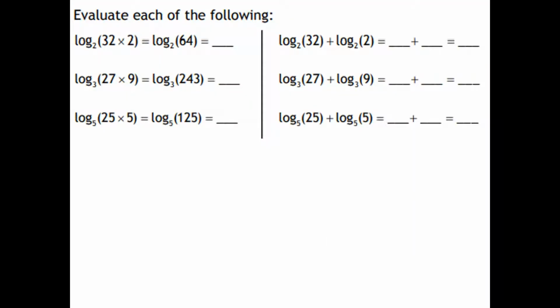So looking at this, log to the base 2 of 64, well, that's 6. But we can also look at the other side here. We know that log to the base 2 of 32 is 5. Log to the base 2 of 2 is 1, so we get 6. And you can see if we work through the right-hand side and then test it on the left, we're going to get the right answer. So 3 to the power of 5 does equal 243. 5 to the power of 3 does equal 125. And you can check these on your calculator.